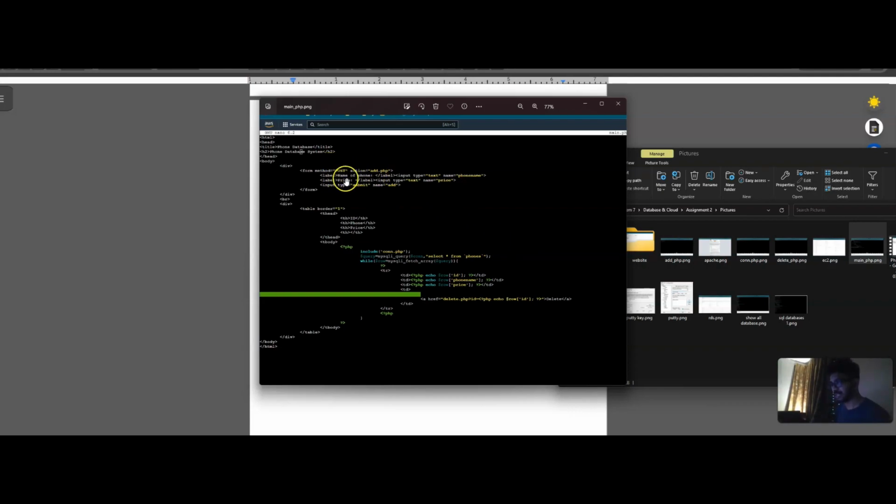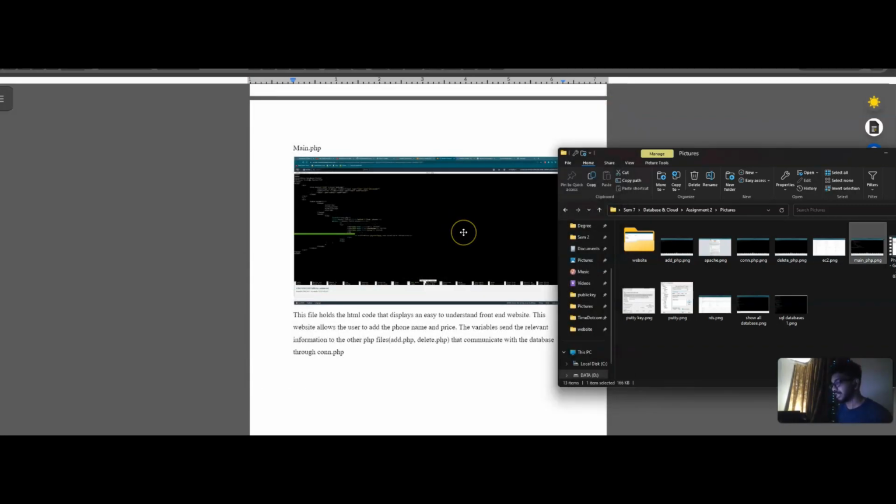It asks for the name of the phone, the price, and then the submit button, and this sends the relevant variables back to the other files like con.php, delete, and of course add.